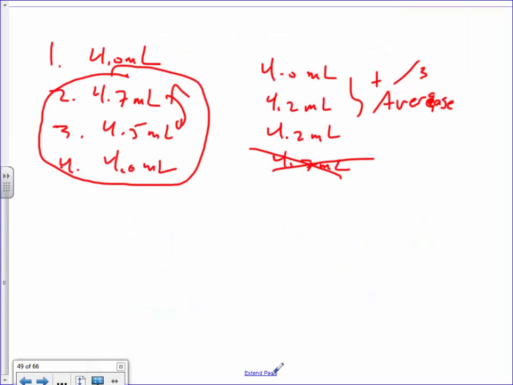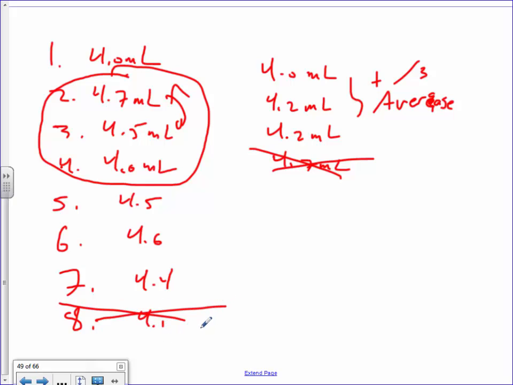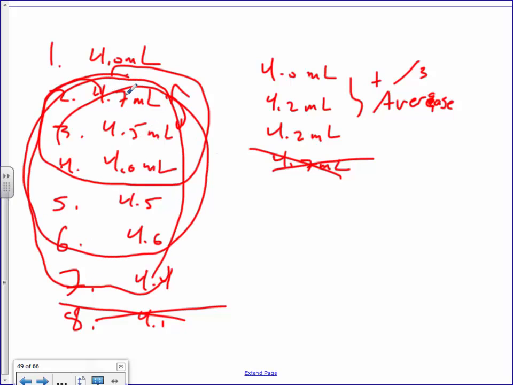Now, when I did my labs in university, and I can't speak to Raj, but when I did mine, I wouldn't even just do 3 trials. If they gave me 3 hours to do the lab, I would use all 3 hours. Why not? Why leave early if my mark depends on it? And so if I had 3 trials that were close, I would do it again and again and again. In theory, the next trial could be 4.5, and then the next one could be 4.6, and the next one could be 4.4. And then maybe I have a trial that happens to be 4.1, and I go, well, that's probably an error. Does that make sense? Hopefully, if I have a whole bunch of trials that are all within that same range of 4.7, 4.5, 4.6, the consistency means that I'm doing it correctly. Does that make sense? Okay.